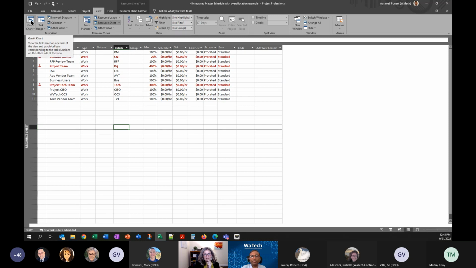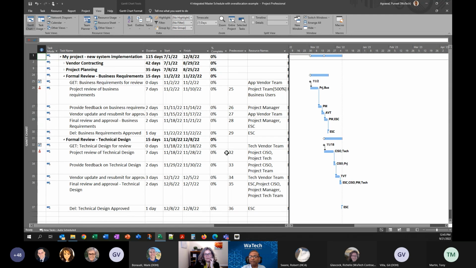So switching over to the Gantt chart view, the task view we looked at, I did share that we have project resources assigned in the resource name. Some are assigned at a percentage level as well, which you can do. However, if I assign the resource to be at a work level more than they are available to the project, this tool, Microsoft Project Schedule, starts showing a red indicator on the left.